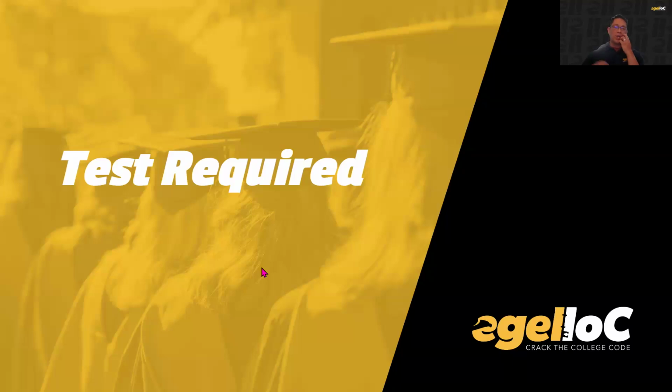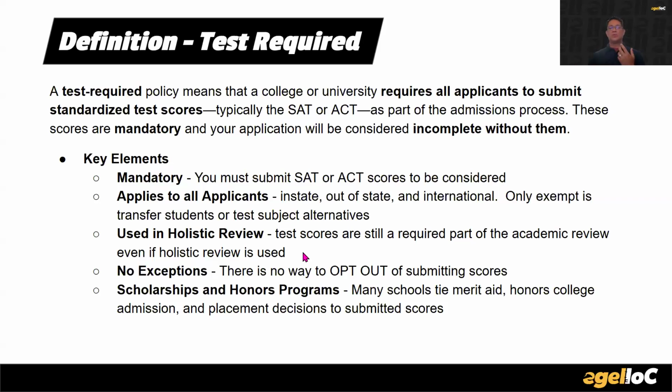Now, of course, you all know test required. This is what it used to be, right? A major percentage of the schools prior to COVID really were test required, and that's how they used it as a system to select students. But what are we talking about when we say test required? A test required policy means that a college or university requires all applicants to submit a standardized test score. It makes sense, right? Typically the SAT or the ACT, the two main types of tests, included as part of the admissions process.